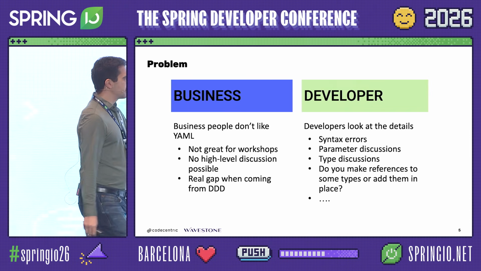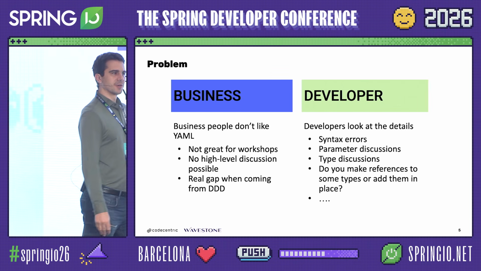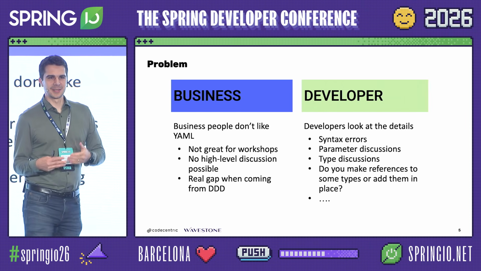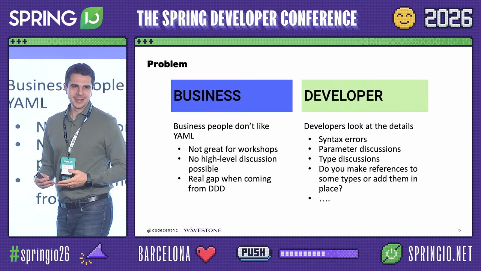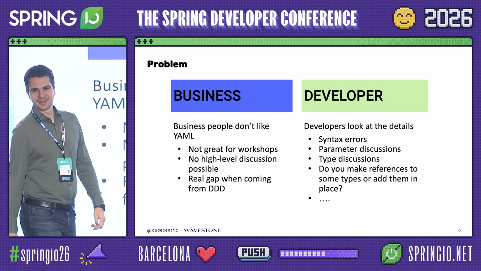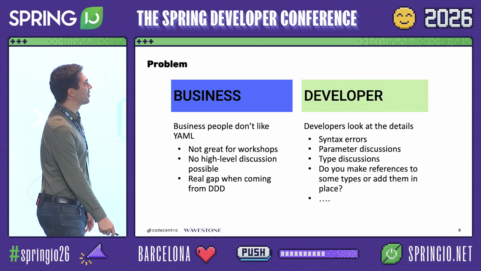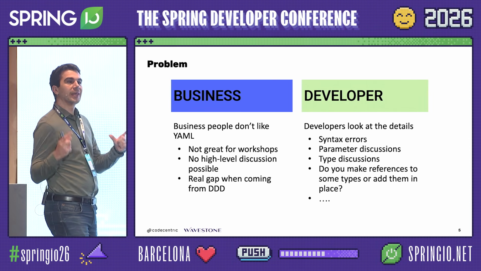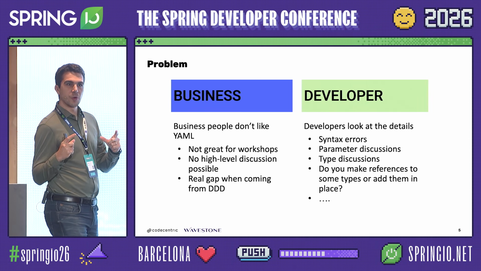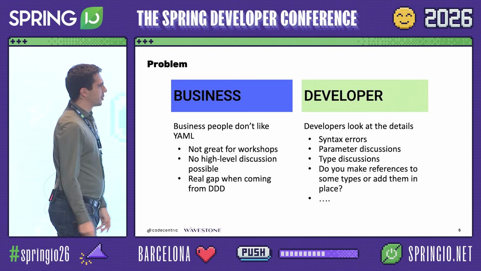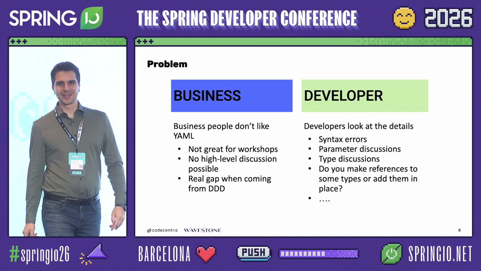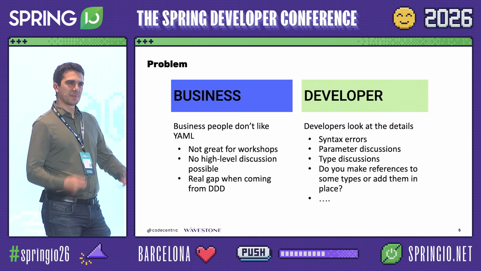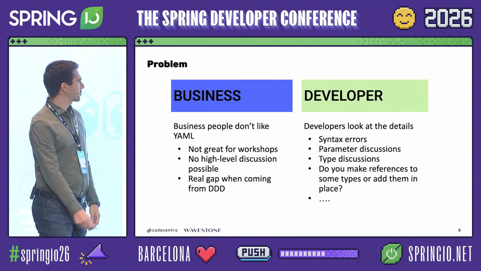And also with just developer rounds, it's sometimes hard with YAML, because on one hand, they will look at the syntax error. If the IDE says it's red because we made a small error, they normally don't like that. Then you're again on that level and not on, hey, is the API endpoint correctly designed? On the other side, you then have tabs or spaces. Is it 2 tabs or 4 spaces? And all that stuff. We want to abstract a little bit from that.